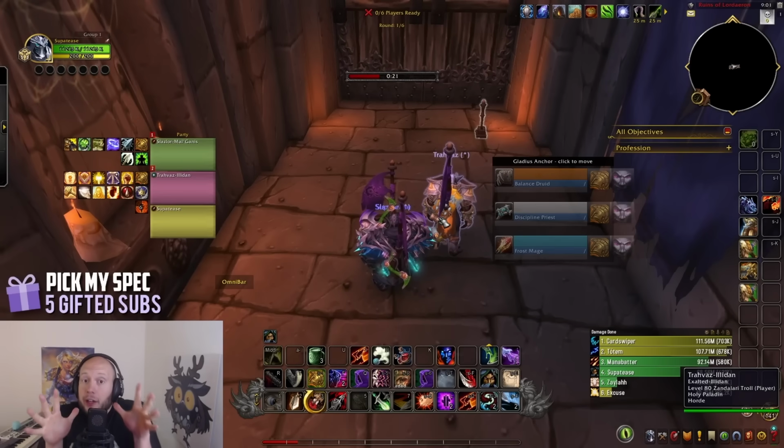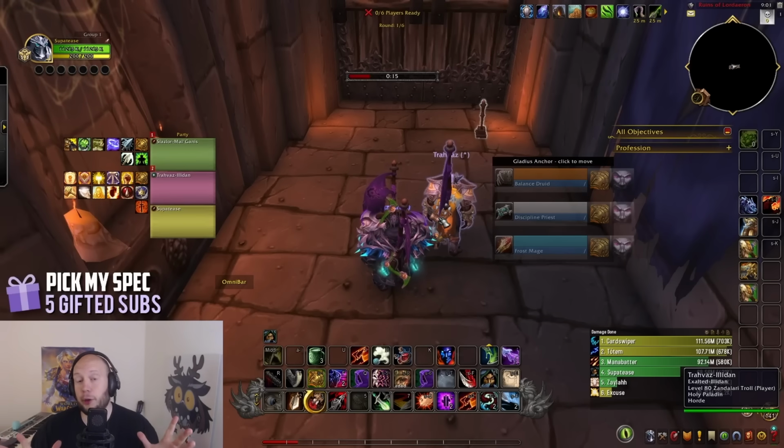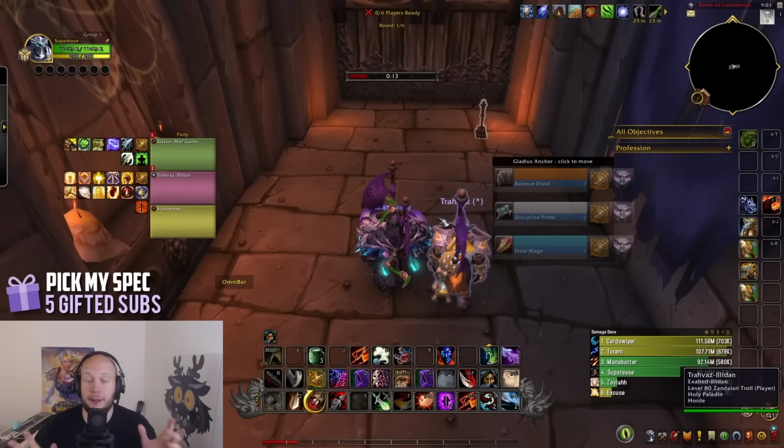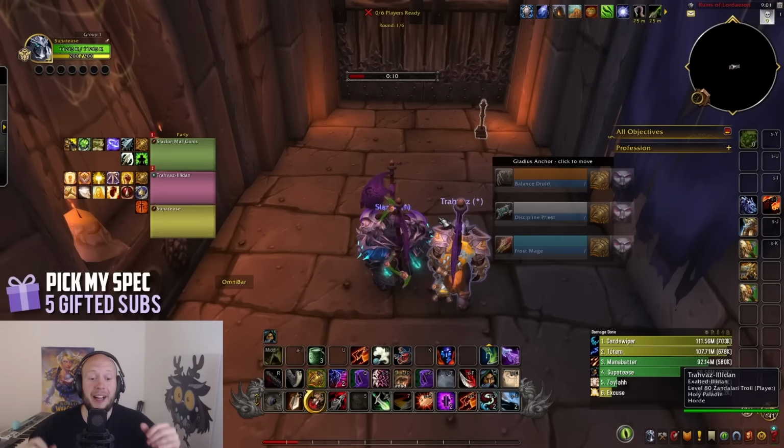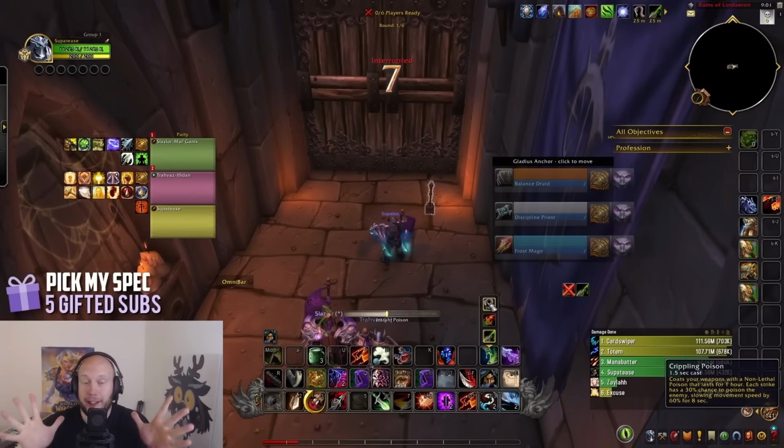I wanted to give it a go in PvP, and I wanted to put it on a specialization that would be really difficult. Subtlety Rogue is notoriously and historically the most difficult class to play in the game. I have basically zero experience on it, so I wanted to give it a run and see what it can do.